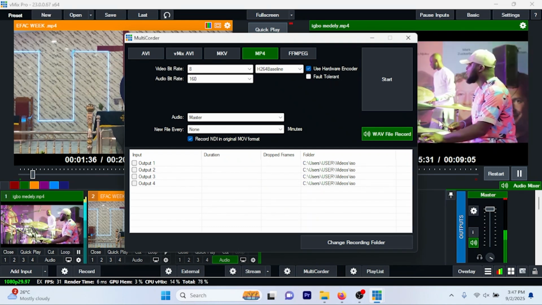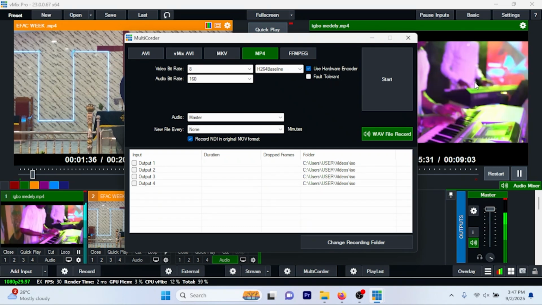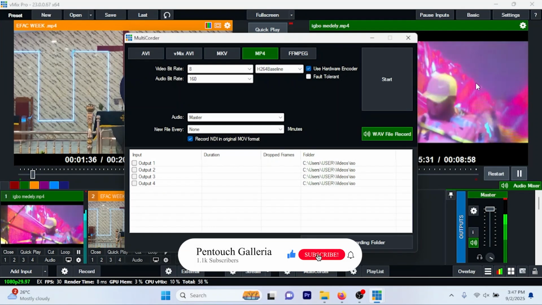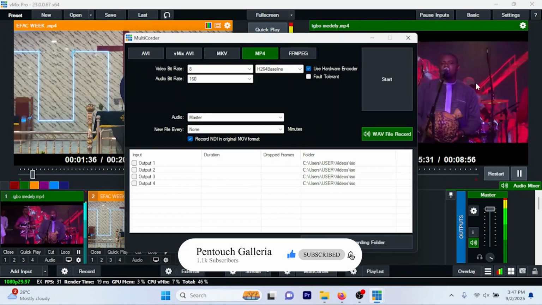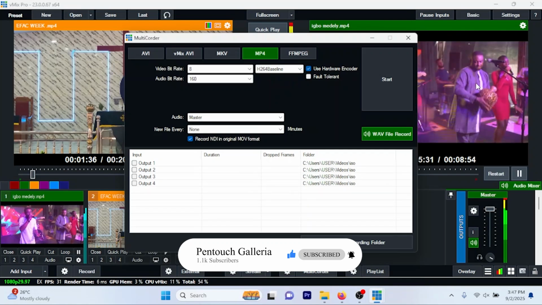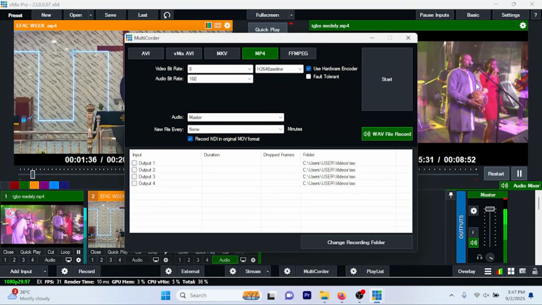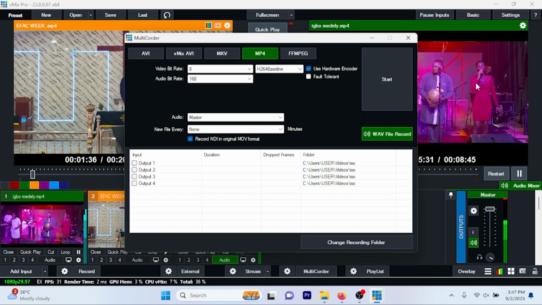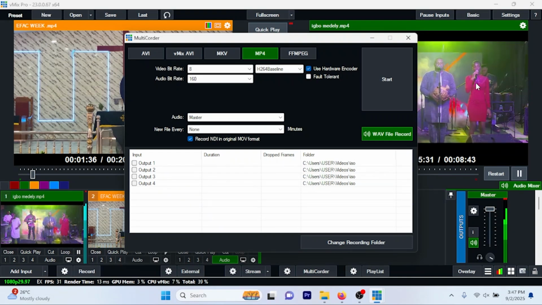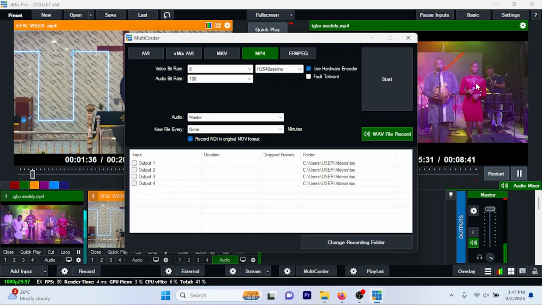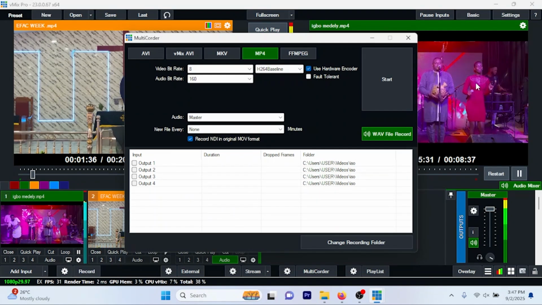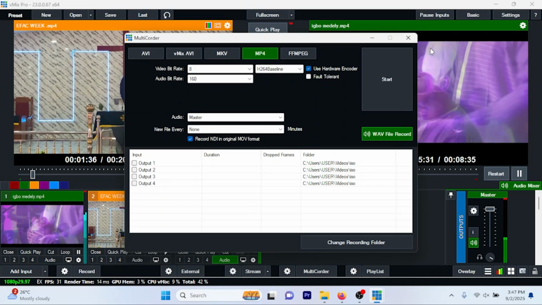So output means this output that you see here, and you already know that when you click record by default on your vMix, that is definitely going to record everything that you've mixed. But in this case, we only need maybe our camera, right? Maybe we have different capture cards that have brought our camera into vMix. So we want to be able to just record individual cameras where it's not going to have any overlay whatsoever on it.